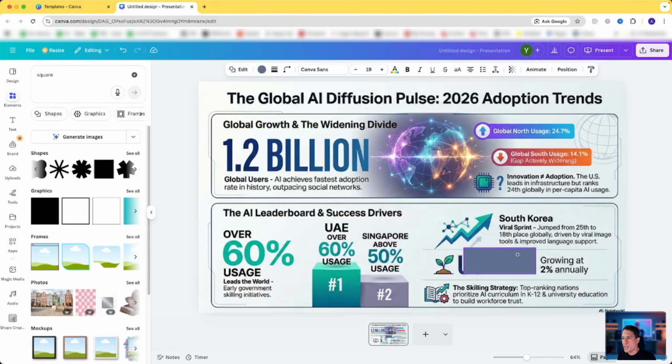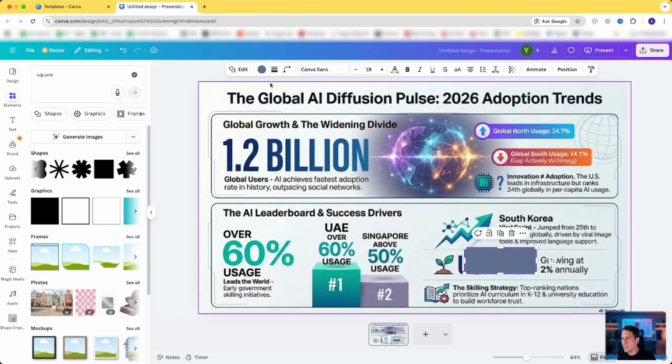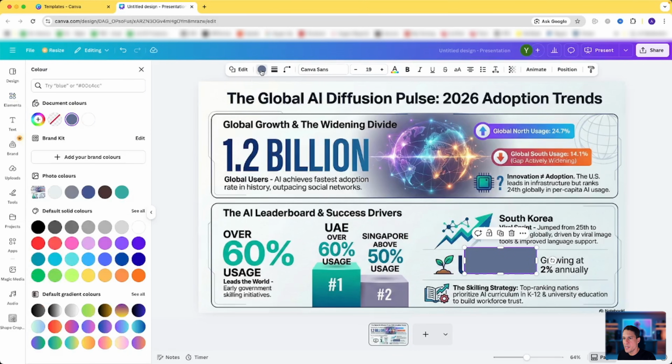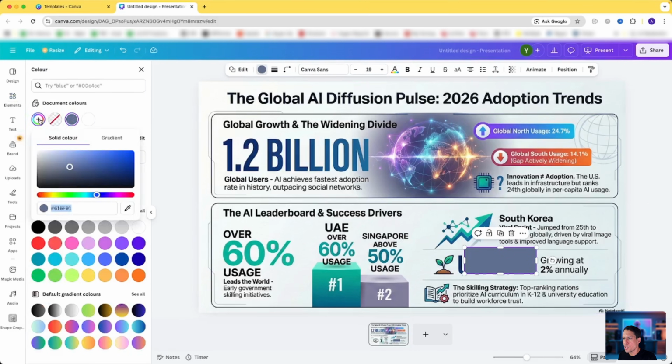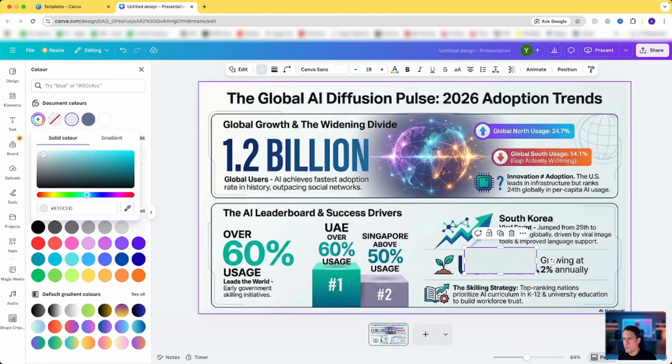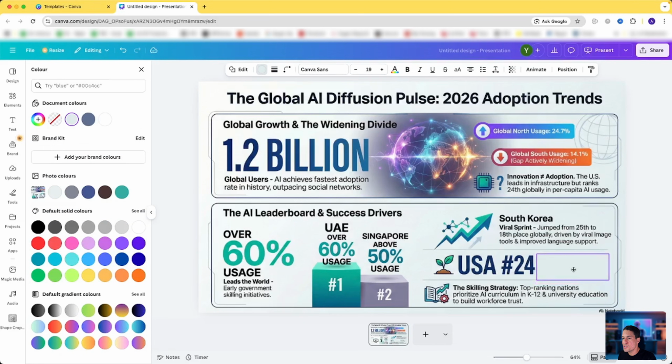So first, we make sure the square is selected. We click on the color circle at the top here. Then on the side, we click on the circle with the plus sign on it and select the color picker. Then back into the Canva and we just click on the background to grab the color. And that's the color we will use on our square. Then we just need to resize the square and cover the text.